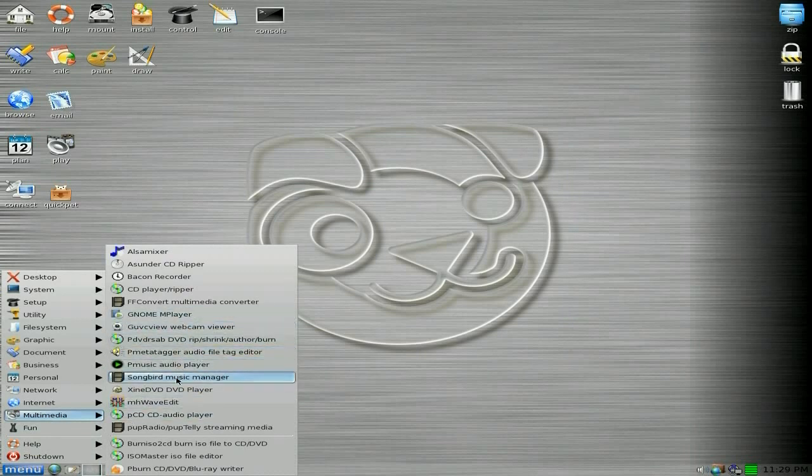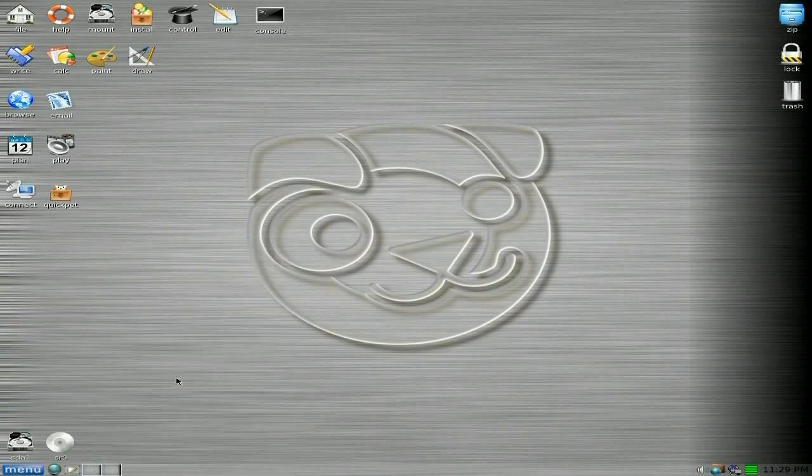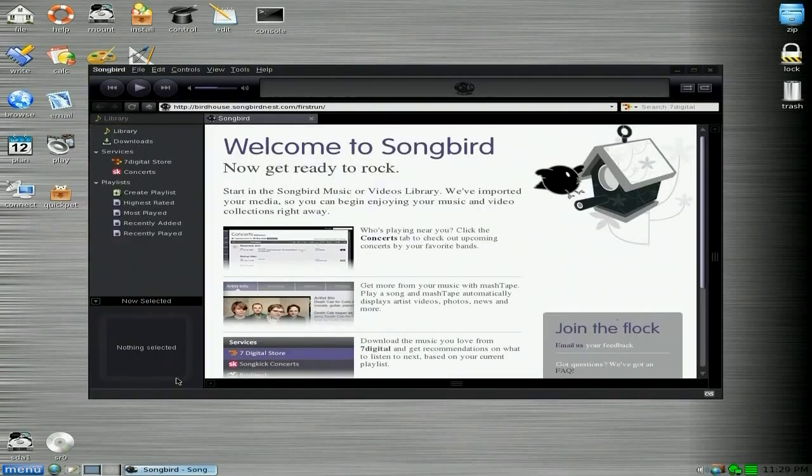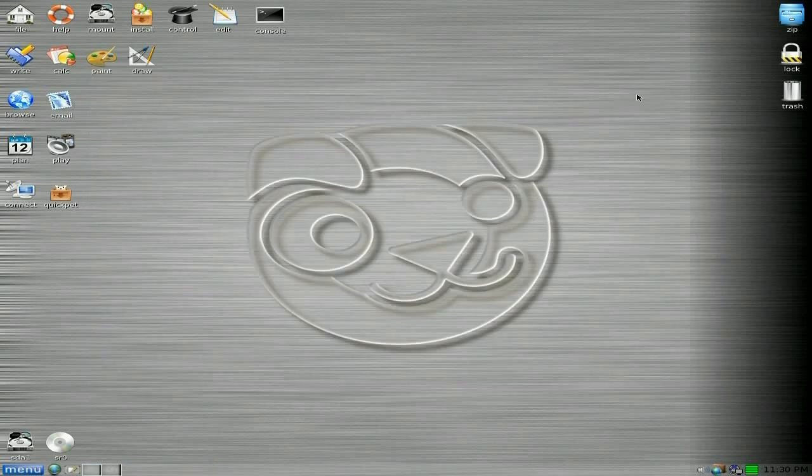I've also installed Songbird, a music manager. I suppose it's the best one I can find in Pup for your music stuff, if you know what I mean. Now, it's not a free one, is it? You have to agree to the license. But it plays stuff really well, so it's all right, I'm not going to diss it. You get your usual Connect and Planner and stuff like that, everything as usual, but it does not crash on you.